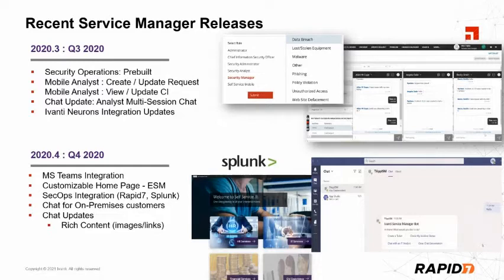So the Ivanti Neurons integration updates in 2020.3, also quite important when we were looking at bolstering the interoperability between Service Manager and Neurons, and we're going to be talking about that in more detail. Just watch out for our Q2, which is from about April timeframe, when we start looking at introducing our bots, AI, and machine learning into Service Manager with Neurons.